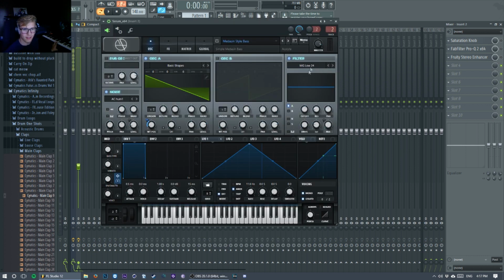Alright, so the first filter is MG Low 24. And we've only got it on oscillator A, not the noise oscillator, because you want to be able to hear the noise even when this is low passed. So it's not doing anything right now because we have the macros all turned off. So nothing's being affected here, but it's still important to have all the parameters set right. So the first cutoff is at 601 Hertz, resonance is at 17%, fatness is at 28%, drive is at 0, and mix is at 0. And that's it for the first filter.